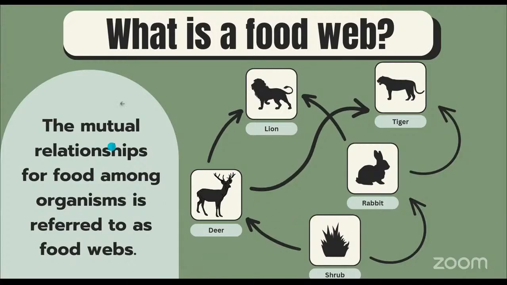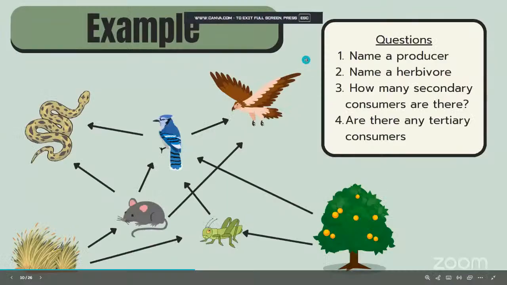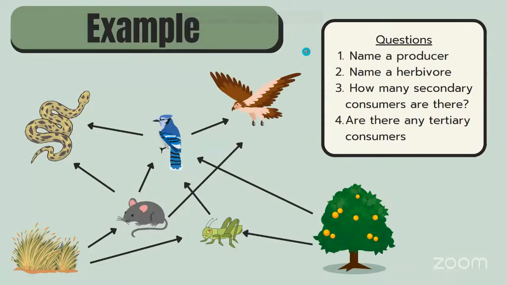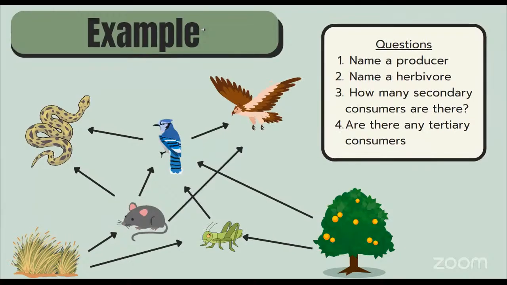So you can see separate food chains, they are going to be linked together and they form a food web, right? So let's do, I think there's an activity. Now, name a producer. I want to get answers. Can you all name producers here? From the picture, you all must select and give me a producer.